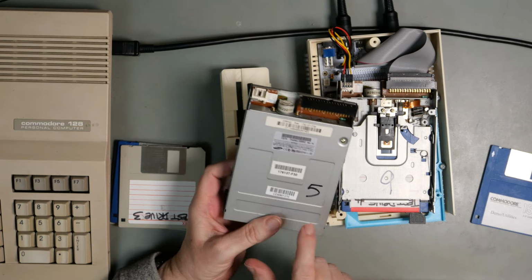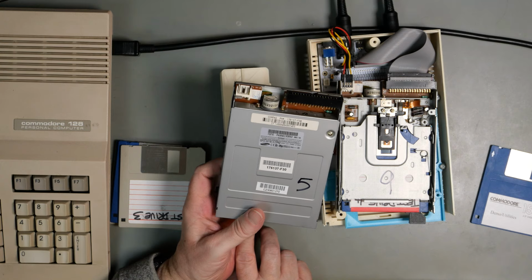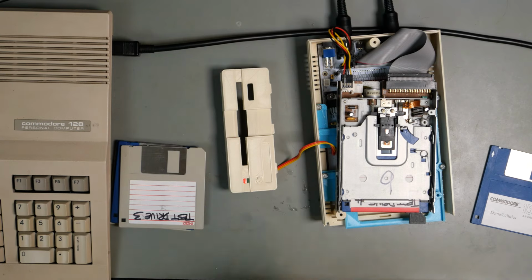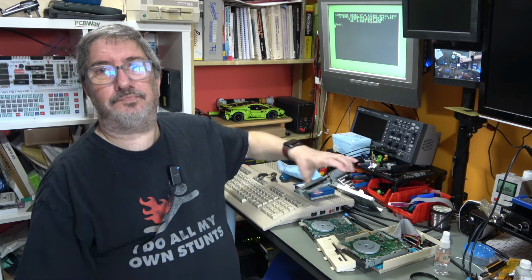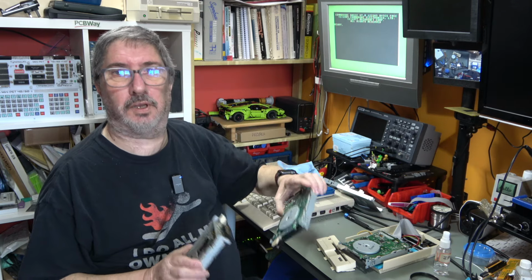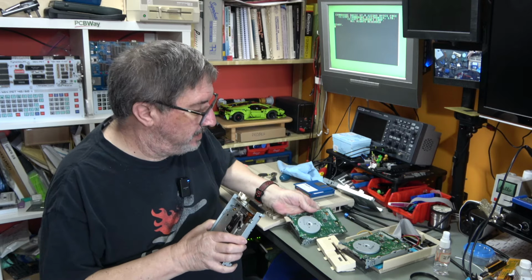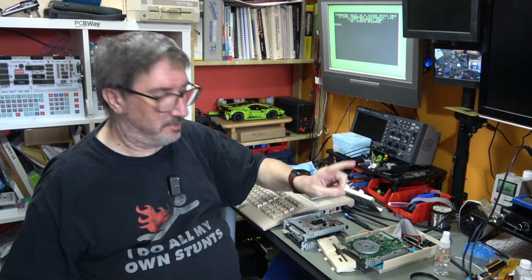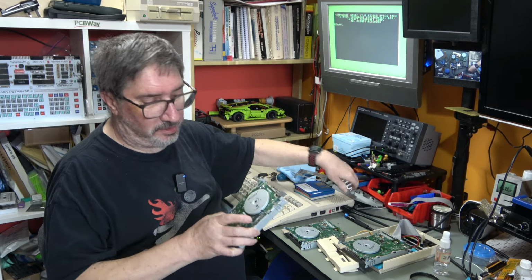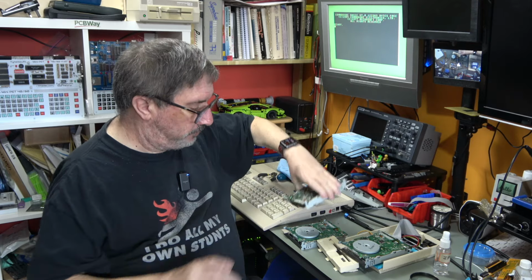I suspect that I did something wrong on the fix, on the adaptation. So I'm going to take this apart and have another look at it and see if we can see what I did wrong. So I've converted these three drives to Amiga formatted drives. Two of them work fine. The problem is with drive number 5, and I've written the drive numbers which were on the metal plates, I've written them on the flywheel so that we don't get the drives mixed up.